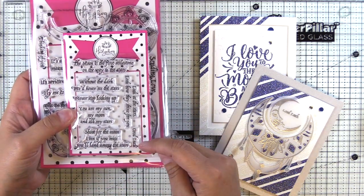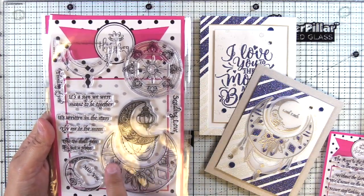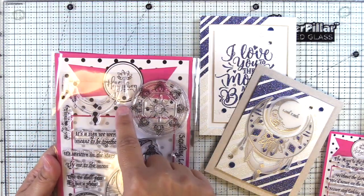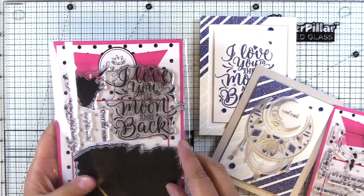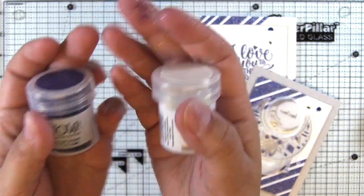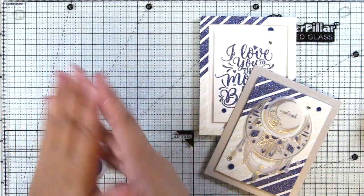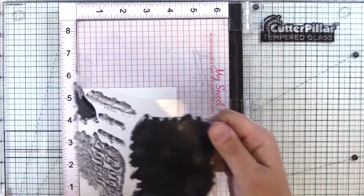I'm going to be using Aim High, Just a Phase, and To the Moon and Back with this project. There are 4 stamp sets included in this kit and I'm using 3 of them today. I'm also going to use WOW embossing powders in Midnight Dream and Clear Sparkle. I didn't realize that those lids were open and so I got glitter all over myself.